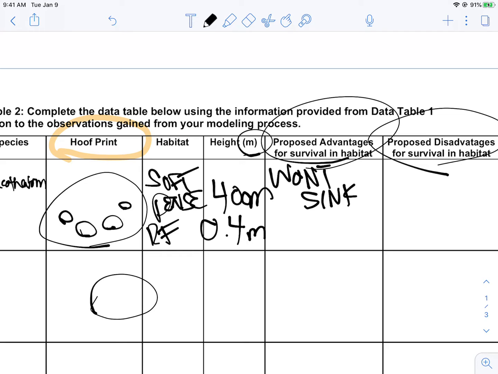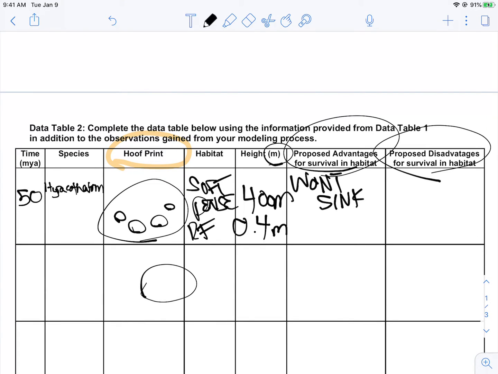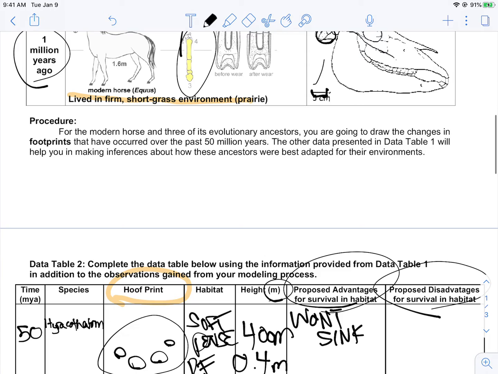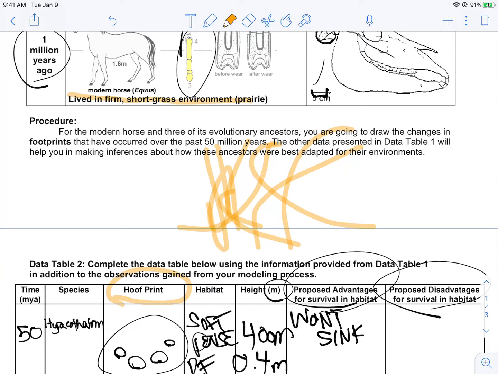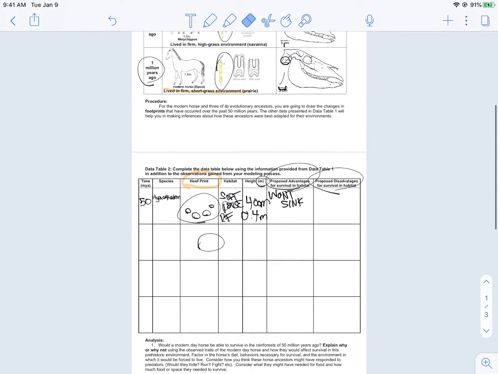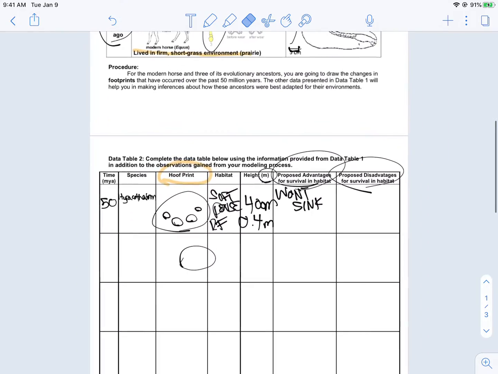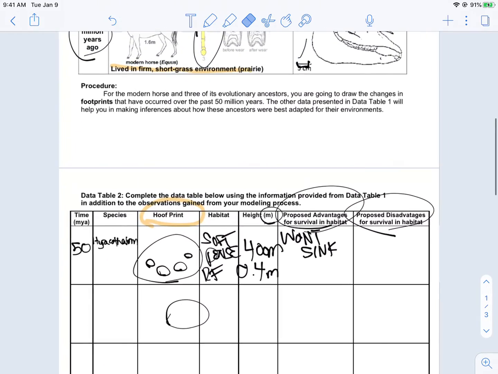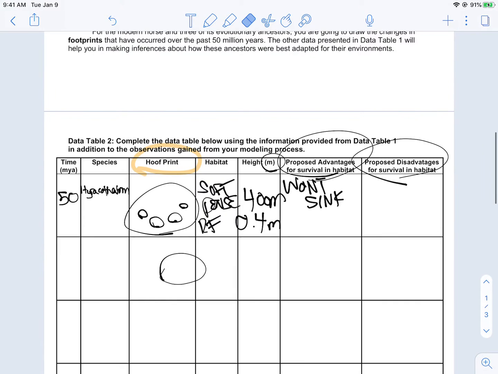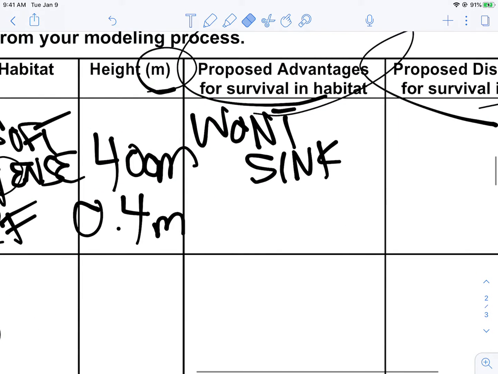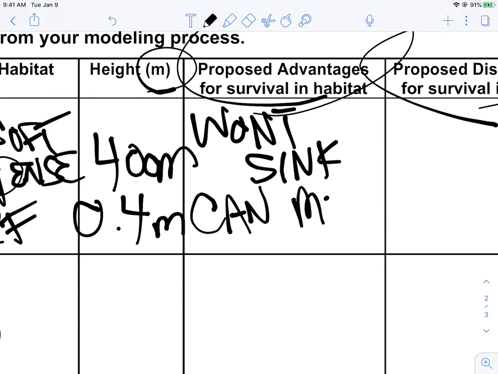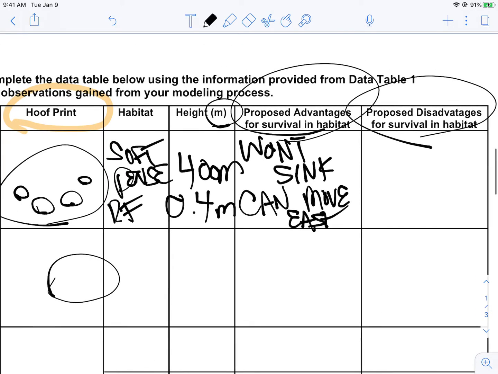What's another advantage? You're small, and you're in a rainforest. If you ever look up a picture in a rainforest, you're going to have vines and stuff and trees, and you got bushes. There's just mass chaos everywhere, and it's hard to get through. So if you're a horse and you're the size of a modern horse, which is about 1.6 meters tall, then it's going to be very hard to get through this stuff. So you actually want to be small so you can move easy. And there you go. There's a good start.